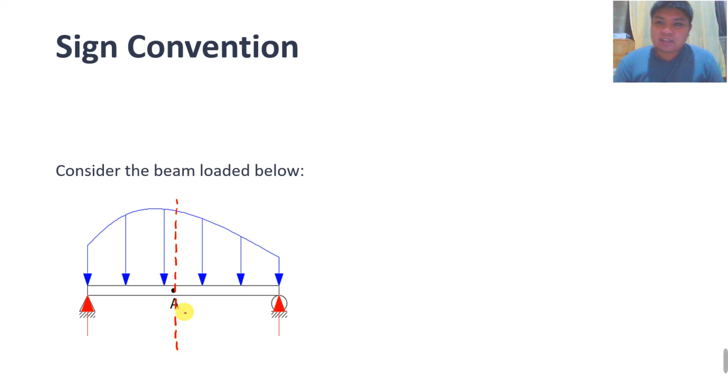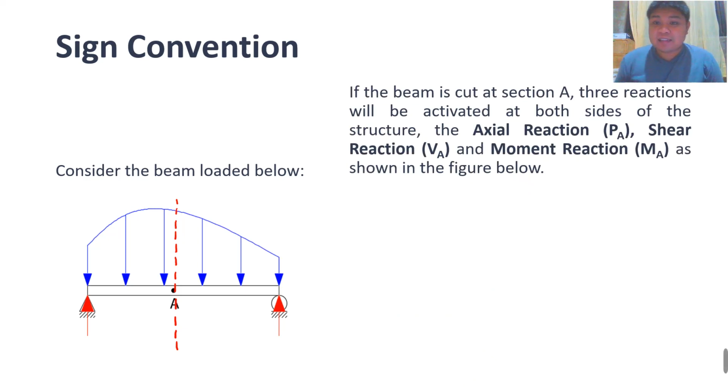Okay? So, ang gagawin natin to obtain the internal reactions at A. So, when I say reactions, plural siya. So, it means class, hindi lang siya isang reaction. Actually, kung plain ito, so mostly plain lang naman ang pinag-aaralan natin class, meron tayo ditong i-consider class na tatlong reactions. So, ito siya. So, if the beam is cut at A, 3 sections will be activated at both sides of the structure. When I say both sides, ang ibig sabihin nun, kasi nga, this red line is a section line class. So, therefore, nahati niya sa dalawa. The left section and the right section. Kaya nga, both sides. Okay?